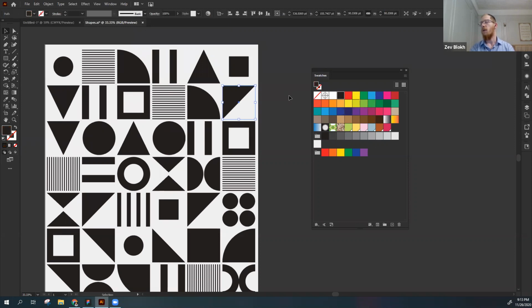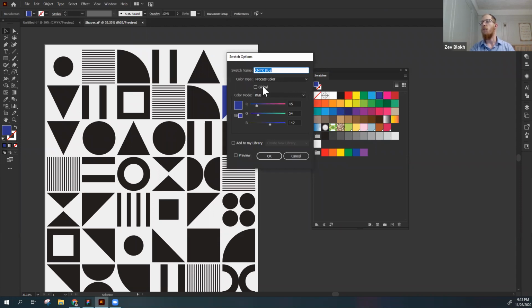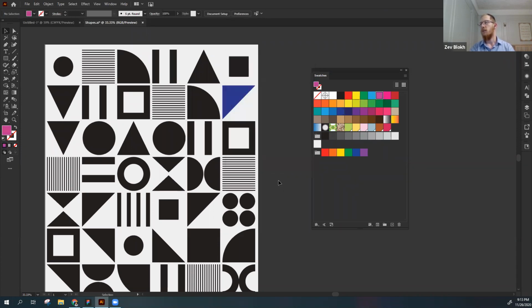And again, what will happen if I give this rectangle a blue, and we see that the global box is unchecked, and I change it to pink, nothing changes on this triangle, okay? So what I wanted us to do, what I think would be kind of cool.